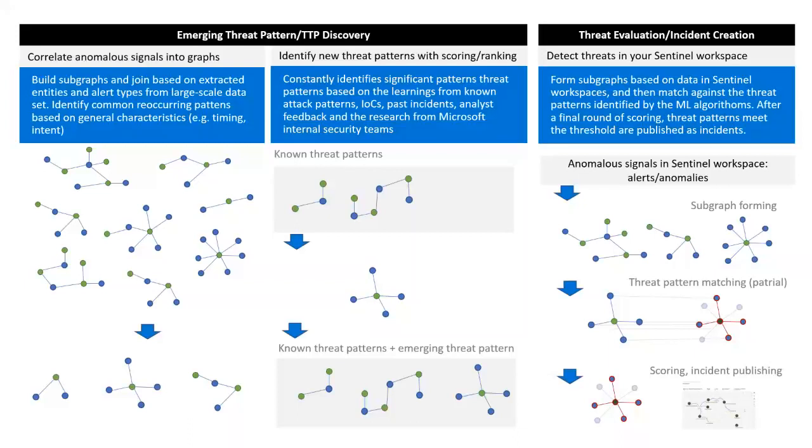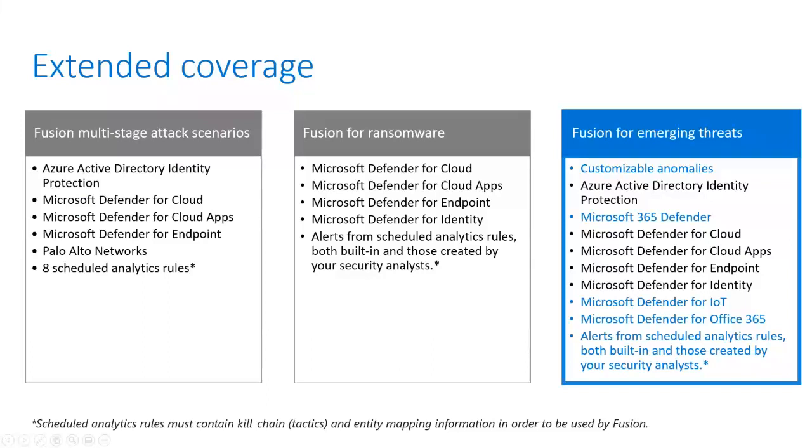So with this high-level overview, I hope it helps you to better understand how Fusion detects emergent threats. Overall, the end-to-end model is fairly complicated, and I hope these quick phases and steps give you better insights on how Fusion works and how we detect emergent threats. We also mentioned earlier that we have extended our coverage with this new extended ML capability.